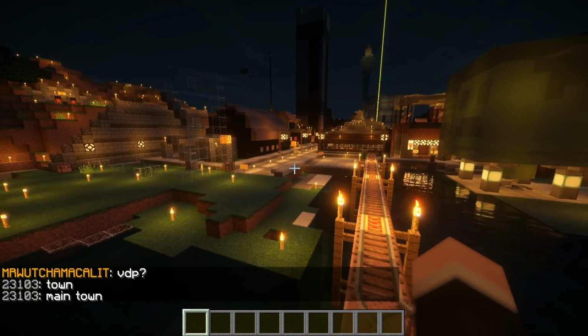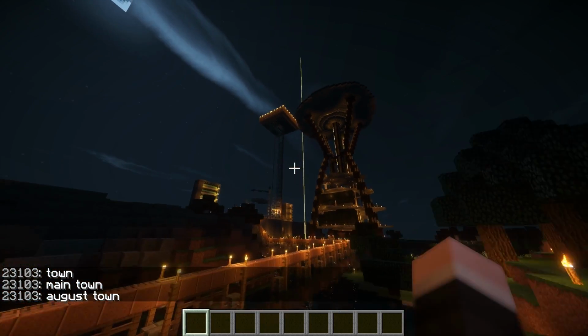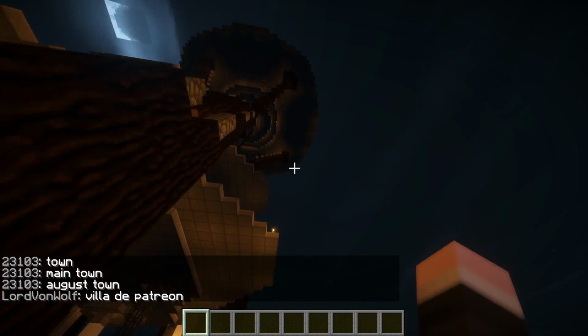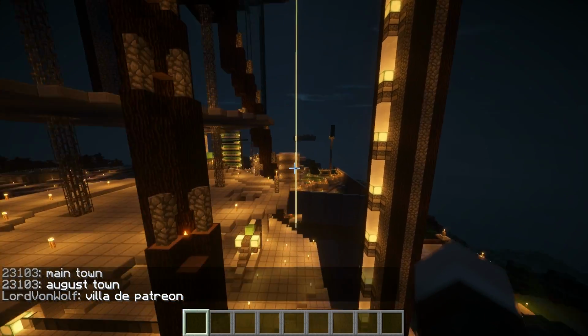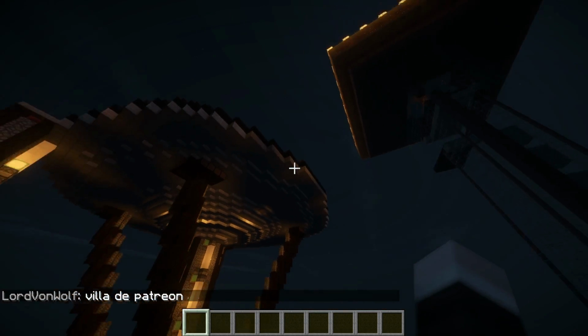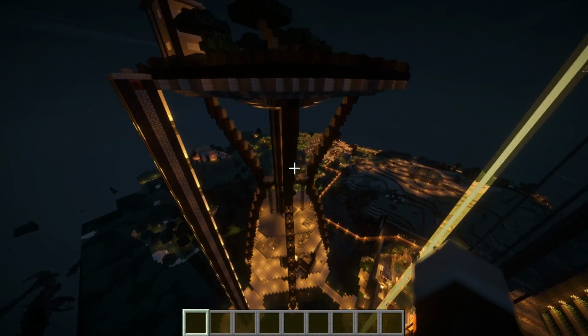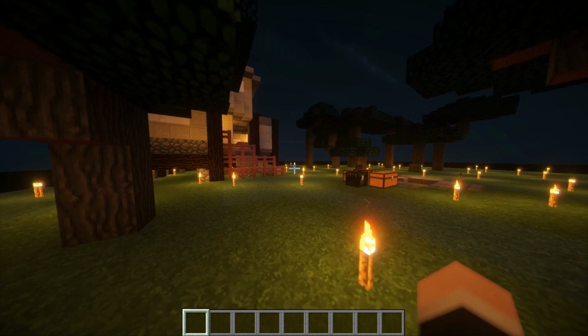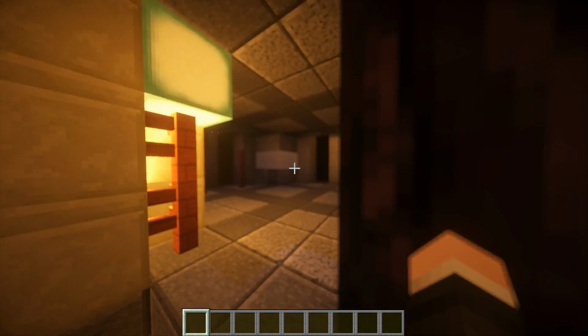Now, leaving the market district. This isn't a house, but I have to show you this. This is DL Marty's. Is this a mob farm? I don't actually know what it's supposed to be, but it's beautiful. He built this in the 2nd day of the server. 2 days to build this giant thing. Look at it. It's a nice little platform in the top with his house. Oh my goodness.